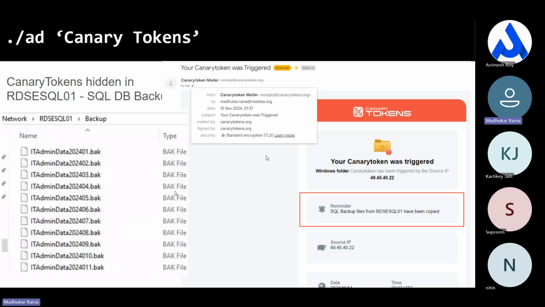So whenever this folder is opened, the ini file contains the desktop configuration. Basically, it contains the path of the icon of this folder. This path is set up on a server from Canary Tokens, one server created just for you. So there is a request to that server for this icon file, and based on that request, they send you an alert. They know that someone is browsing this folder, which is not supposed to be browsed by normal users. So that was one of the fake folders, or decoy folders.